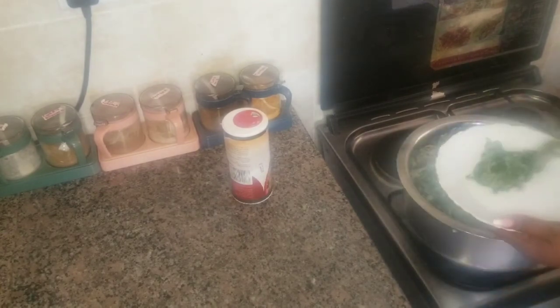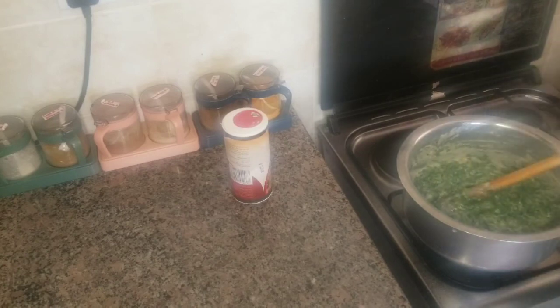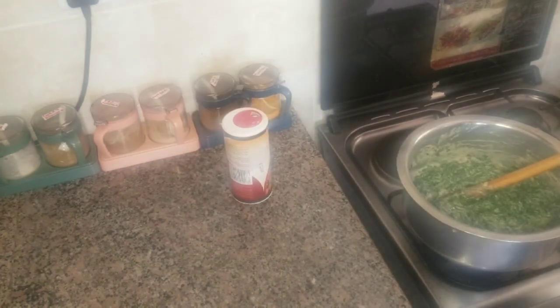Not yet, people have to see how it looks like. I have to test it, guys. Everyone will test the spinach. Guys, this is how the spinach looks like, our cream spinach. Very yummy. Mmm. Nice.